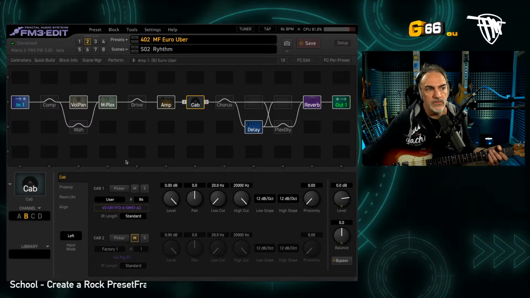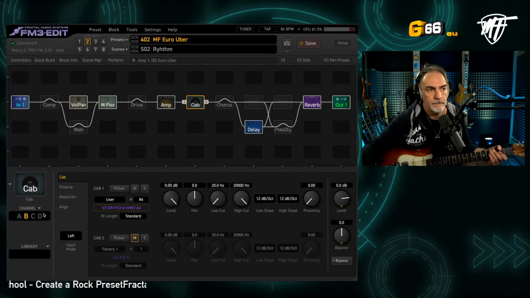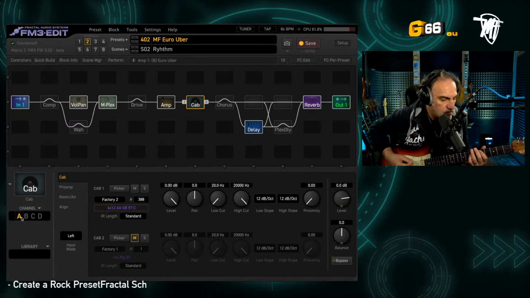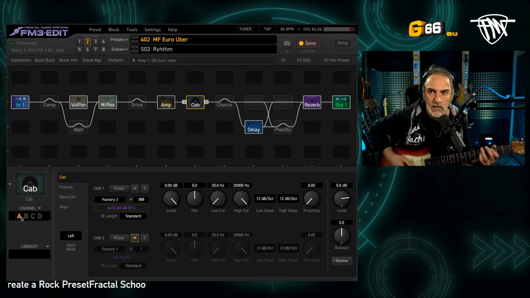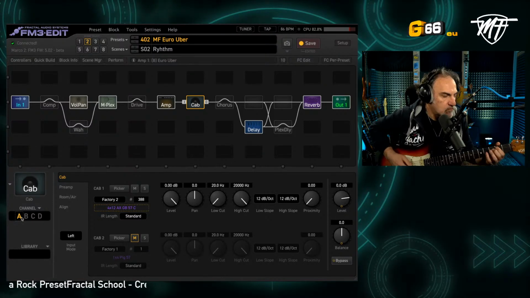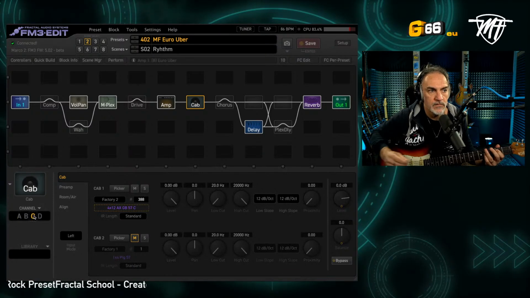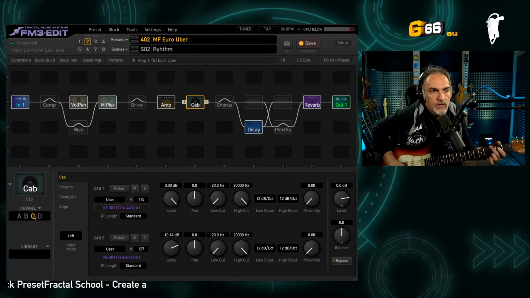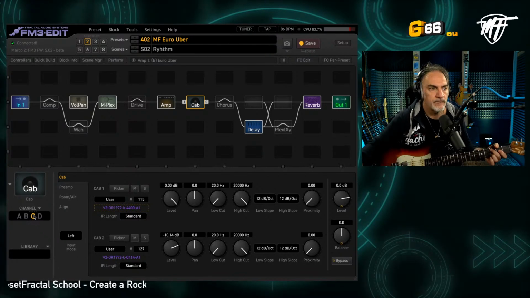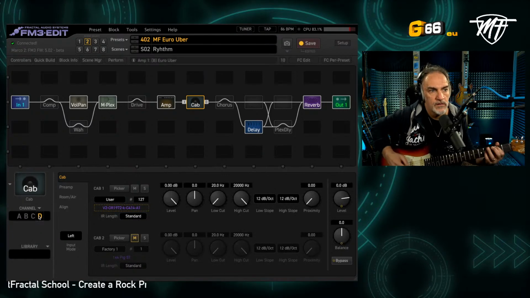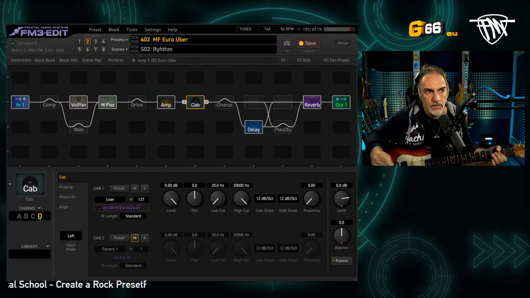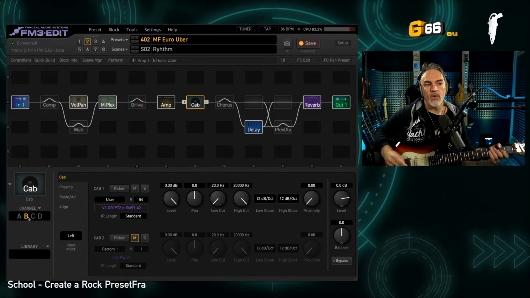You also have the possibility to change to a different cabinet. For the Euro Uber, I select this one.